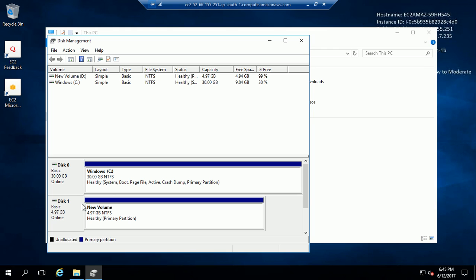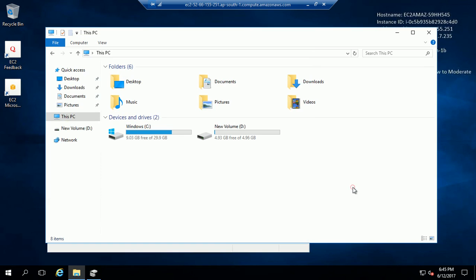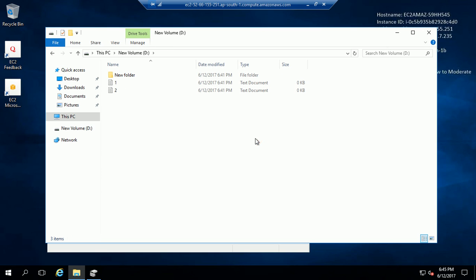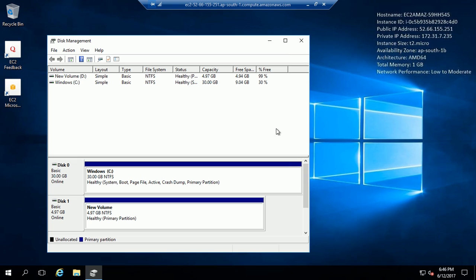Actually, we don't need to partition it or do anything for that, because we already did the partitioning and all those things from the first instance. Let's check. See, you can see the documents which I created from the first instance, a new folder and two text files. Okay, now it's working well.